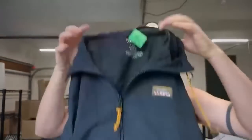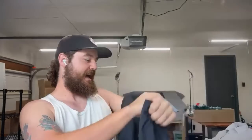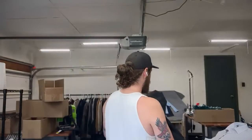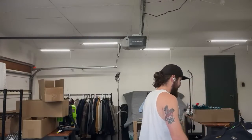Paid $7.50 for an LL Bean lightweight jacket. This is an anorak jacket. I don't know how you pronounce it, but it has this pocket in the front that you can pack the jacket up into, and it's usually a half zip style. This one is a men's large. Nice little bread and butter for me in my store, probably $25 to $30. Definitely worth looking up the style code and figuring out the exact model name on those. You find the ones that have the green and navy and mustard yellow color blocking. That colorway is very iconic for LL Bean, and it will sell for more.